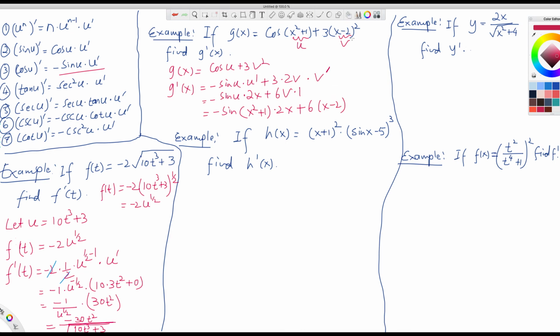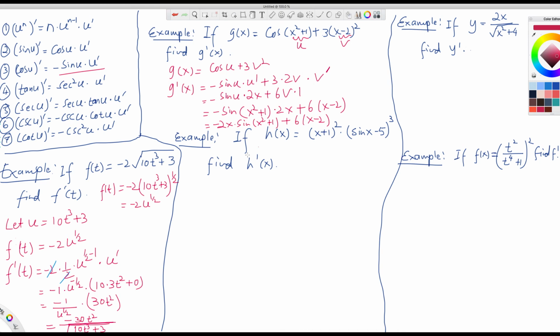So we assume without the exponent. If there is just one exponent, we assume without the exponent. We will see more complicated forms later. For now, just u or v is considered the base value. That's the final answer. You can write the 2x in the front, so you can write negative 2x times sine of x squared plus 1, plus 6x minus 2, or 6x minus 12. That is the final value for g prime of x.